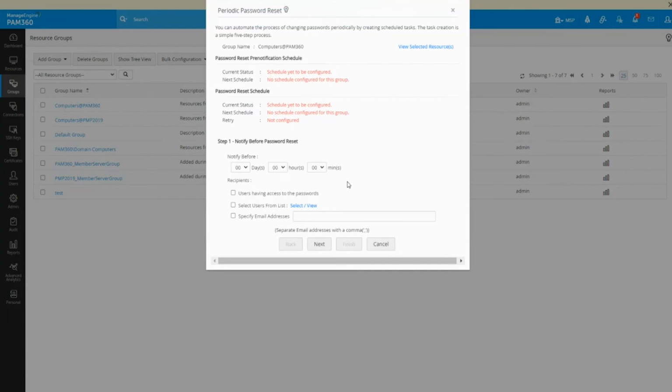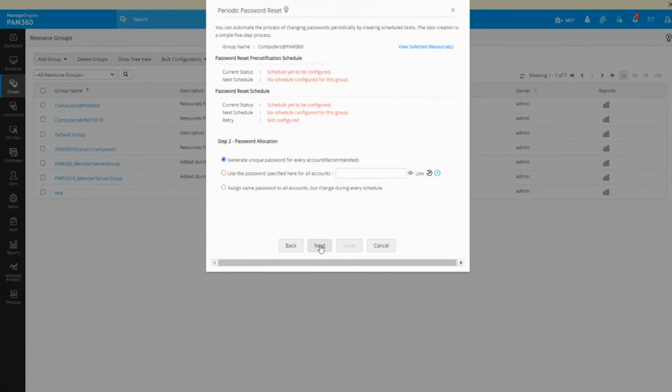The first comes with pre-notifications, like you will be notified 2 days prior to the password reset operation. And here you can choose, let's say if you want to update the same password to all the root accounts that are part of multiple machines, then you can just input the same password, generate the same password, and click on next.